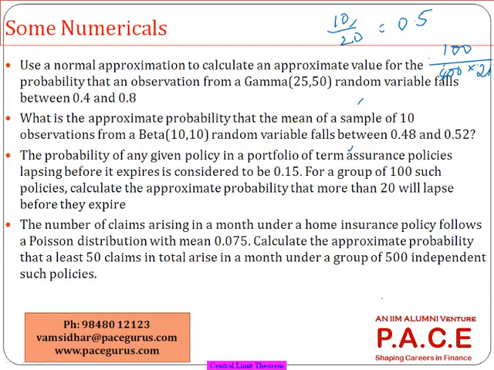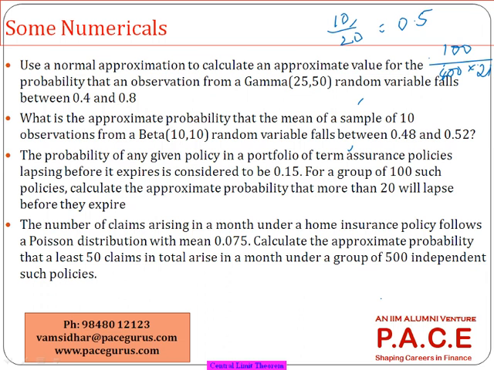But look at the question now. The mean of the sample. We are not asking about the sample. We are not talking about the sample distribution lying between this and this. Look at the difference between the previous question and the current question. In the previous question, the value itself lying between 0.4 to 0.8. Whereas here in the next question, it is talked about that the mean of the distribution lies between 0.48 and 0.52. Not the value lies between 0.48.